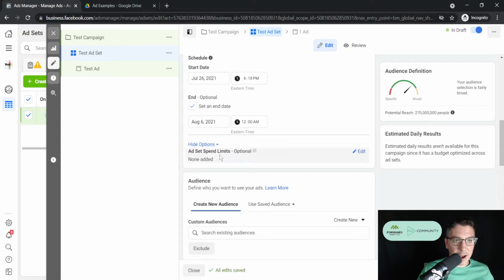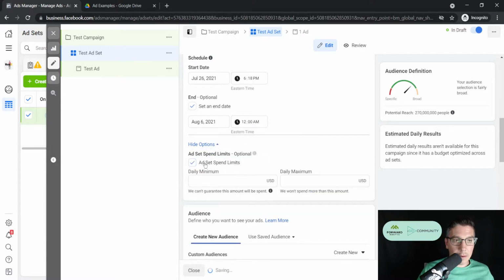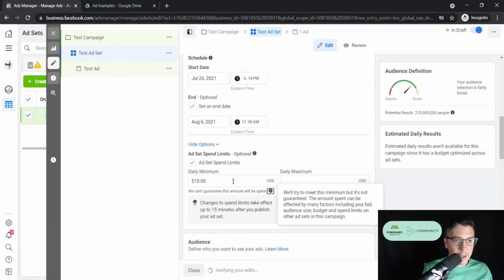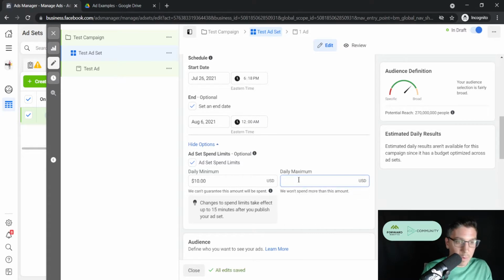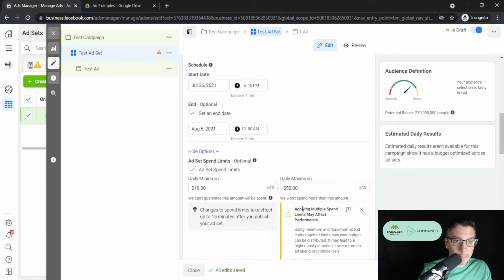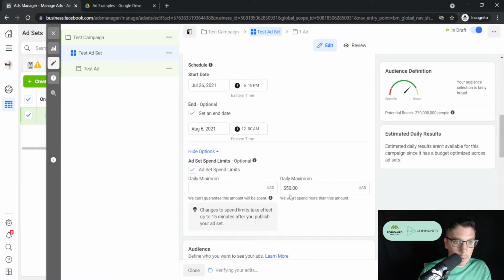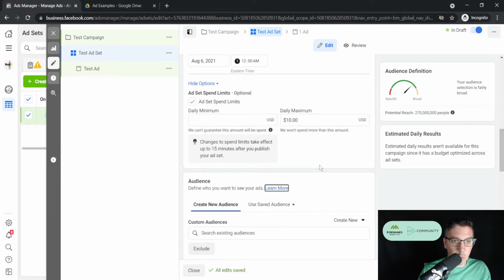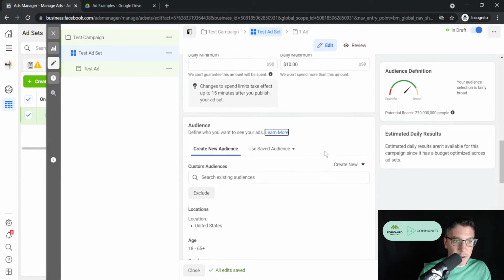That way, we've got some time set in there, and then you can set ad set spending limits. So this ad is running. I want to spend a minimum of $10 per day, and say the ad's working really well, I want to spend a maximum of, say, $50 per day. Okay, so we won't set a minimum. We'll just set a maximum. So we'll set it at $50 per day. That's the maximum I can spend per day. But if you just want to spend $10 per day, that's the maximum you're going to spend today. And you won't go beyond that, so that can keep you set for daily ad spends to keep you safe.